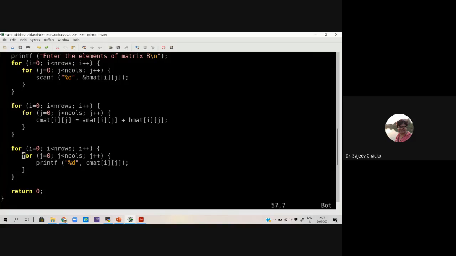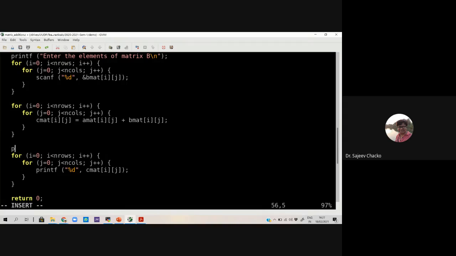Here I can write one more statement: printf the added matrix is. I can write this so that the user will know that this is the summed matrix.